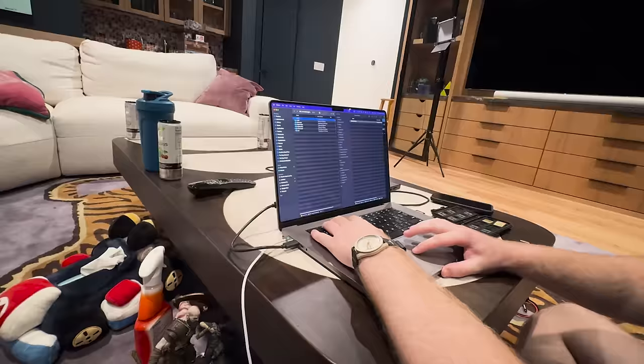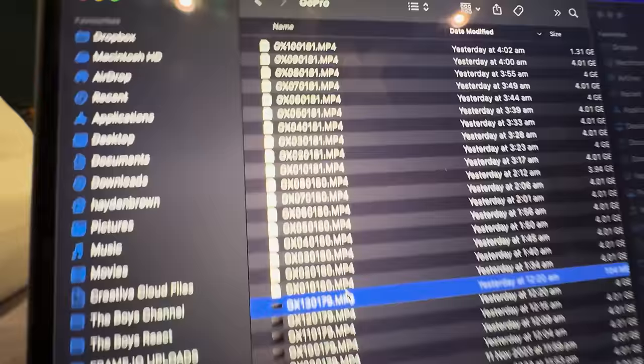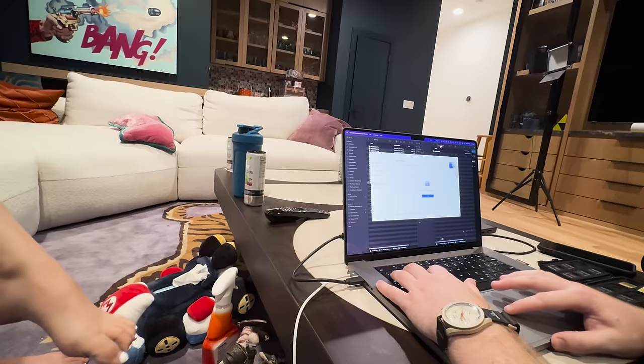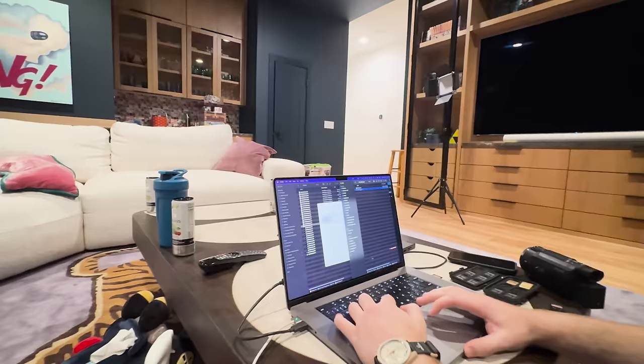These are all the corrupted GoPro files. Are you serious? Yeah, this is all the GoPro from the other one. All the top ones are corrupted? Yeah. GoPro footage doesn't just corrupt, man. We had a GoPro at the deep frying video that got engulfed in flames, you know? Yeah, me too. I've put a GoPro in the deep fryer. Exactly. And sitting on a little metal table? Sitting on a metal table.